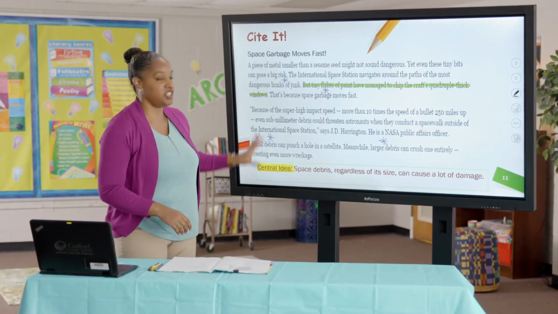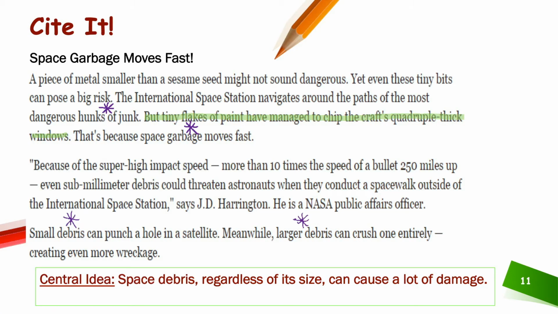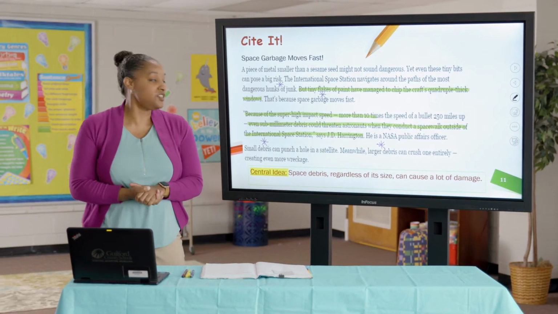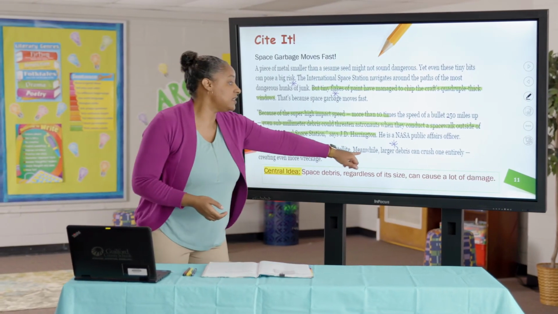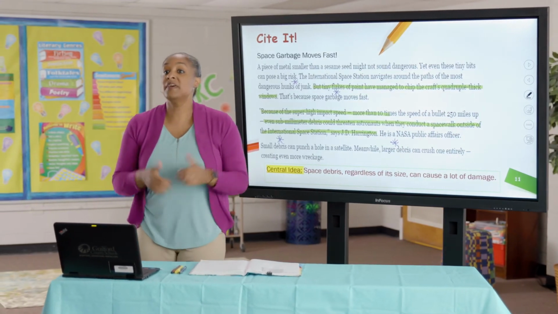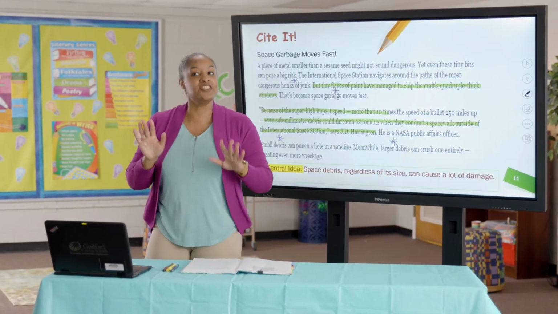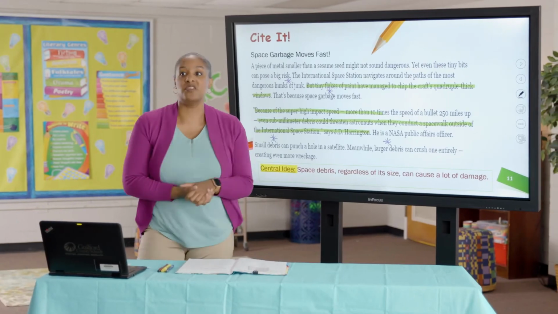What about in this section here? Now remember, when we took down our notes, I mentioned if you see any type of quotations, that might be some key piece of information that we can use for finding evidence to support our central idea. So if you highlighted the quotation that Mr. J.D. Harrington mentioned, that's a great option here. I would stick with these two, but if you wanted to use maybe the last sentence in our final paragraph, that's okay as well. But I like to stick with no more than 2 in this small section.